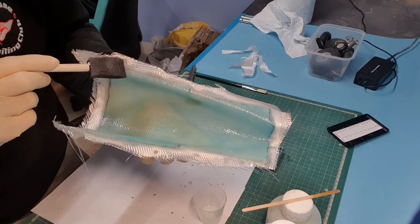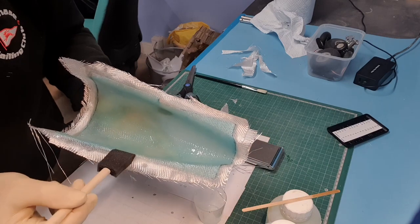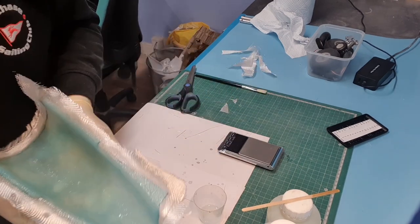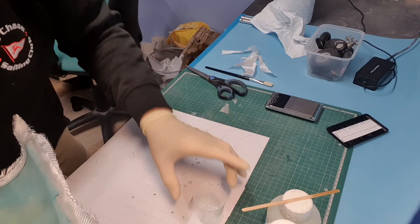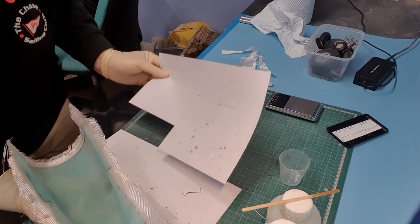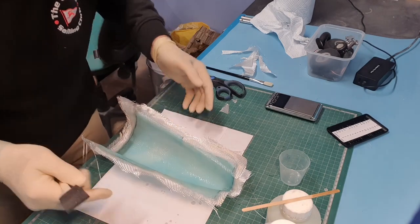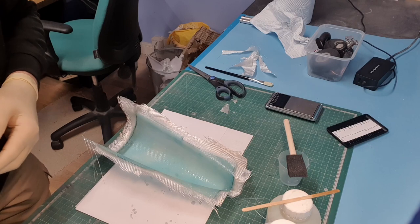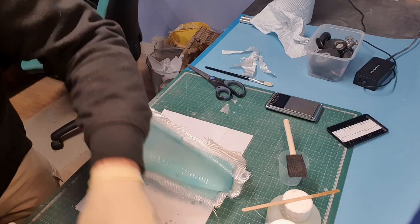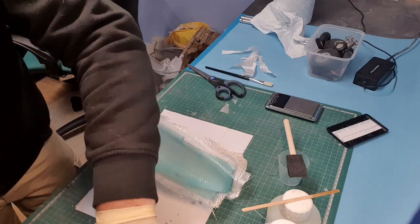Now what I'm seeing here is that these edges are standing up, so they're not laying flat against the mould. So what I'm going to do is something I don't like doing, but I think I'm going to have to do in this instance, and that's put weights on the edges. So I'm just going to put that paper one on top of the other because it's got some resin on it. Done that like that. These are just ordinary, what I'd call bulldog clips, and I'm just going to use them to add a bit of weight on the edges.